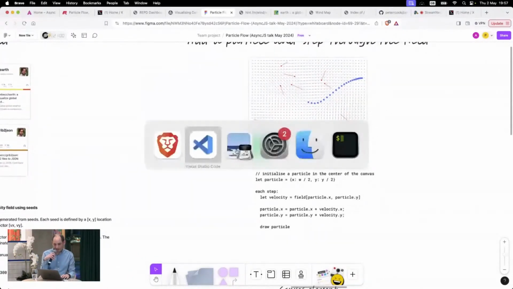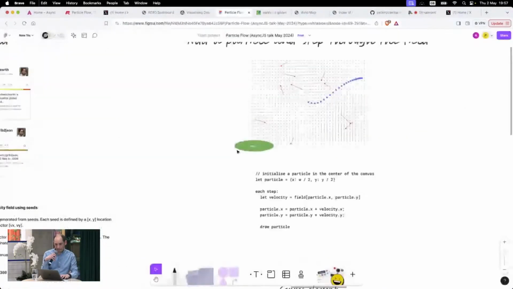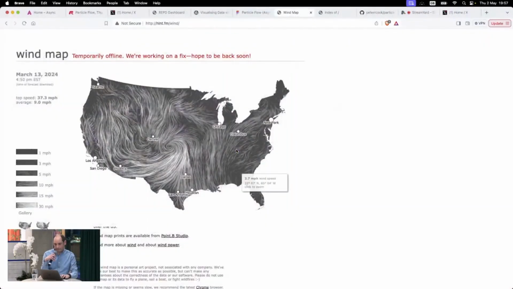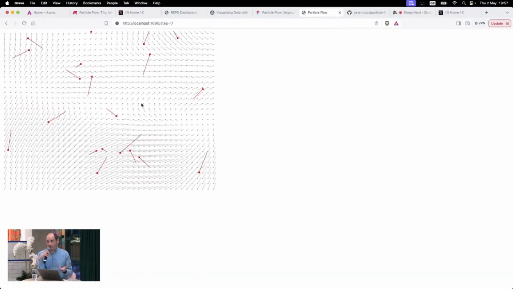Let's go and see the code now. I've got 6 steps here, which I'm going to go through. The first step is where we generate the velocity field. The red seed particles are randomly generated, so if I refresh, it creates new seed particles, and from that it creates a velocity field. This velocity field is what we're going to move our particles through.